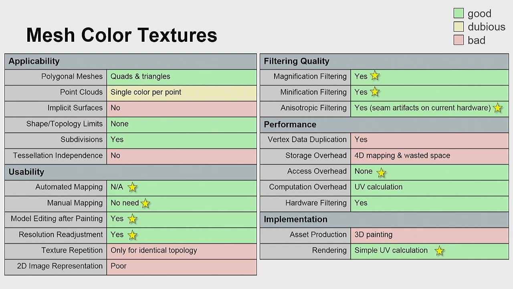it would be ideal if you were to rely on mesh colors themselves, and it would be ideal if you use a 3D painting tool. You can still make use of mesh color textures using existing asset production pipeline, and that would give you some benefits, definitely, at least in terms of filtering quality. I'm not going to go over them, but if you're really interested in using mesh color textures and you're really worried about having a 3D texture painting tool, feel free to come and talk to me, and I'll tell you how you can immediately use your existing production pipeline for mesh color textures.